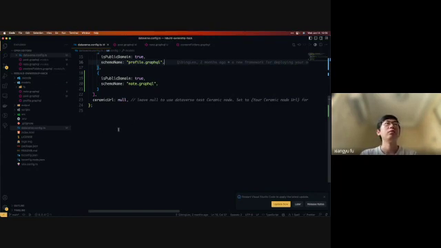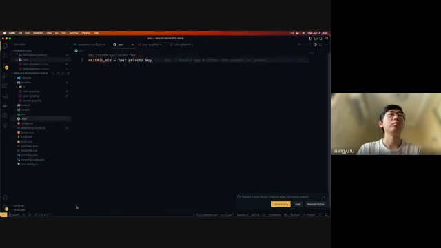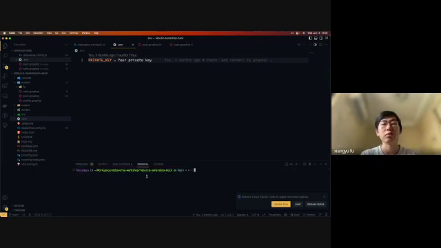Okay, so another important thing is that you may need a private key here. This private key will have the root administration of this application.